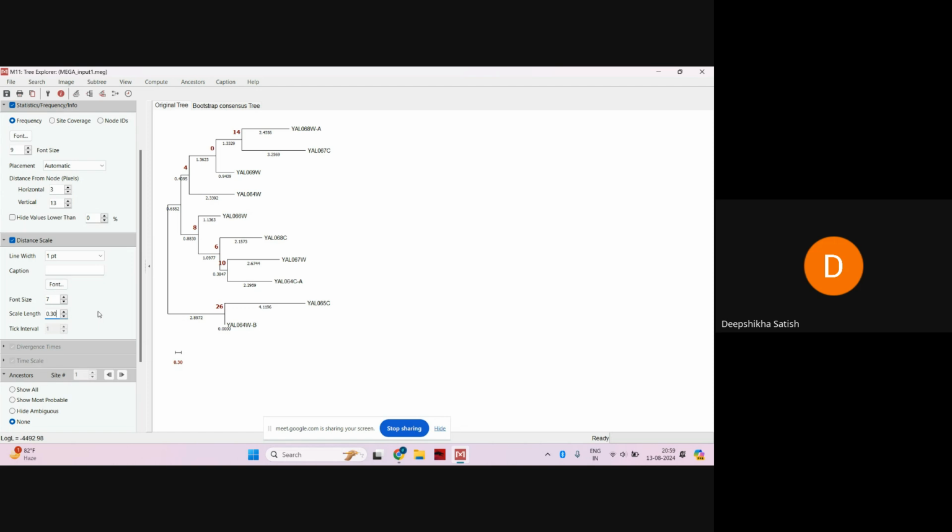One more thing: whenever you are dealing with proteins, I will tell you that tomorrow, because for nucleotides you will get one option during phylogenetic reconstruction that I need to tell you. So please save this session. I will explain the rest of the options tomorrow, and for the nucleotide sequence also. Maybe I have a practice example. Yeah, I have one for the nucleotide. I will try that for tomorrow. Okay.